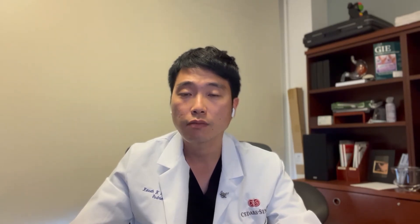Thanks Daniel for that wonderful summary of our paper. As you mentioned, the dedicated OTSC for stent fixation seems to work well, it's easy to use, and the assembly is similar to the variceal banding kit, so even for people who've never used this before, with instructions the assembly should be easy to follow. We'll demonstrate here how to properly place the stent fix device — the clip — so that the stent can be properly secured.